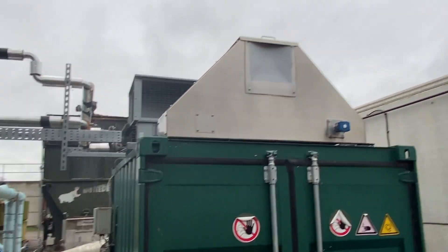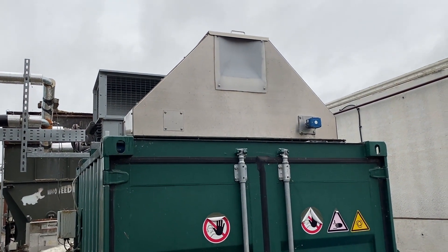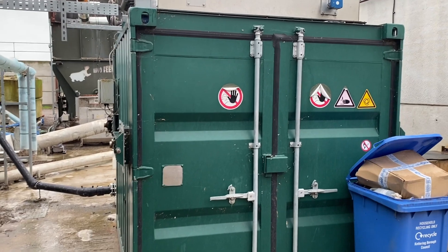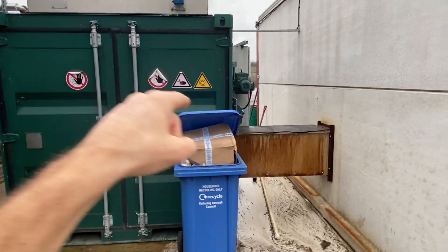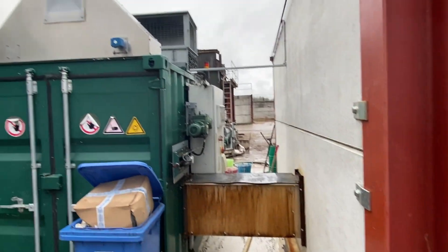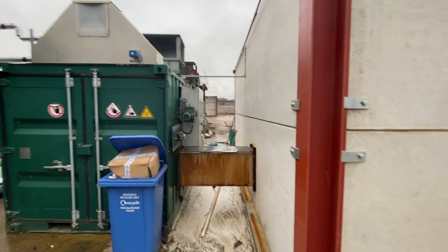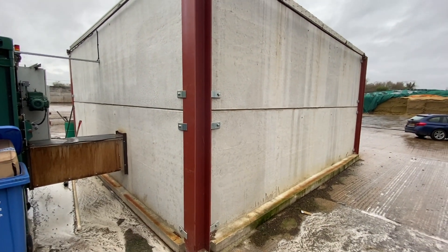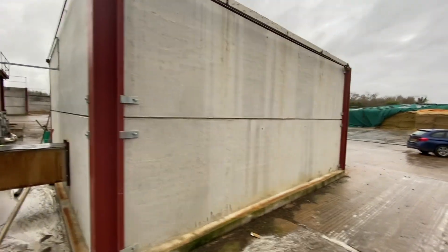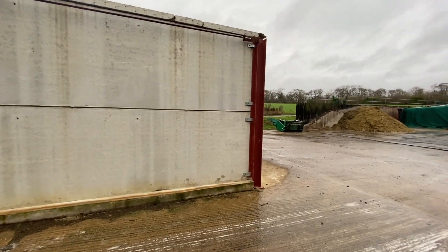This used to be a digestate dryer and this little silver bit on top used to have a separator on. But we took that off and sold it — the separated material used to drop here and we'd dry that. But then we got into log drying and thought, let's flip this around, which we did, and capture the exhaust vent and put it into this concrete box that we built. You can see the heat exchanger up there with all the coils on the side — that then provides hot air. In the summer it gets up to about 50 degrees. In the winter it depends on ambient temperature, but it's probably about 30 in there at the moment, so it takes a little bit longer to dry down the logs, but it does a good job. We've stuck another fan in there because you just want it very windy basically. So yeah, that's that one.